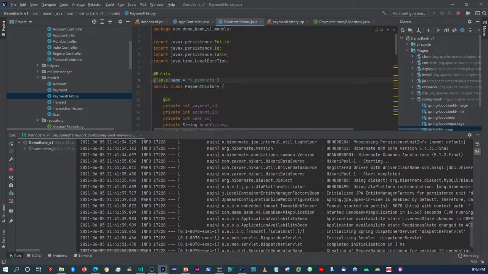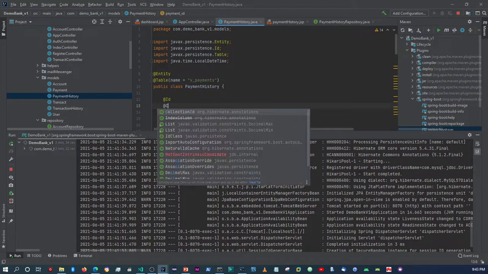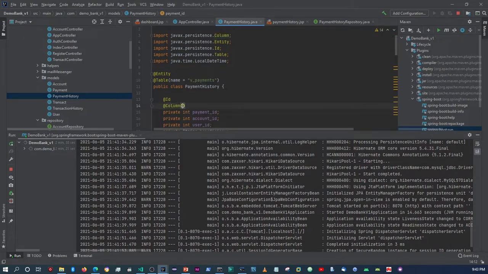So remember, if your table is named differently, you can just annotate it with @Table, and then specify the name of the table in which you will find this. Again, if your columns are also different, you still have the @Column annotation, where you can name the column that you want if it's different from what you set within the property there. So you can also do that, and then you'll be able to map it.